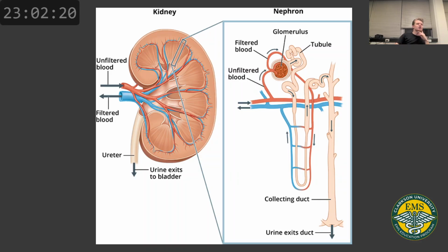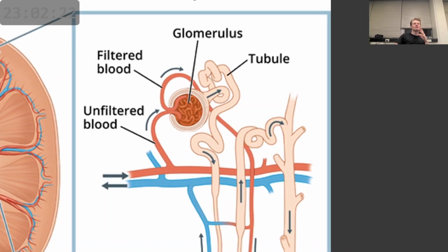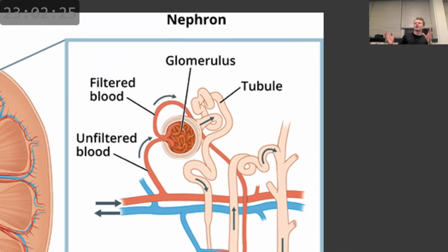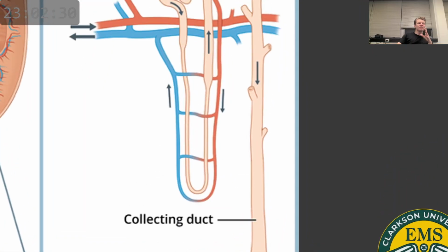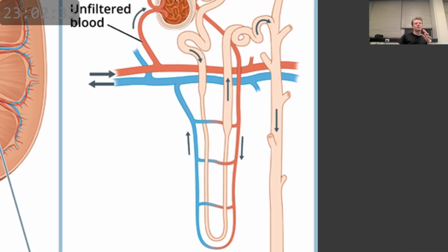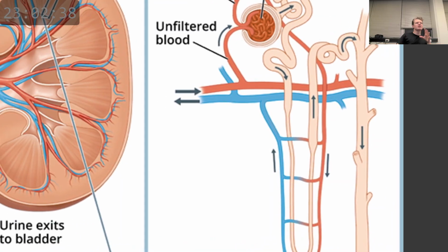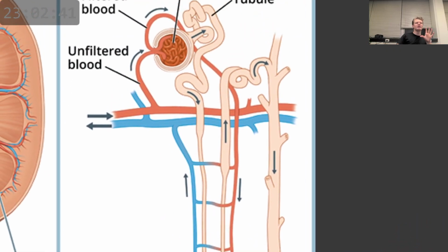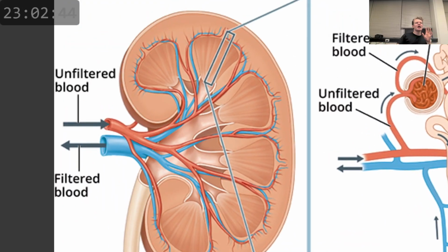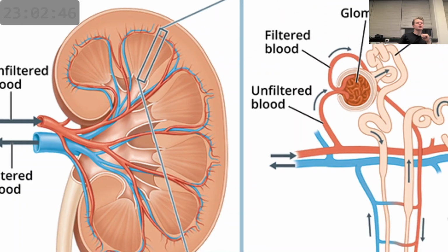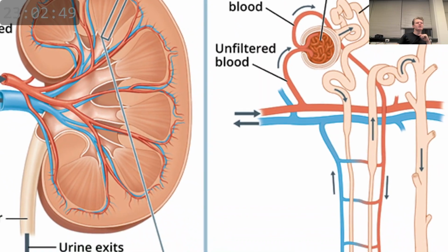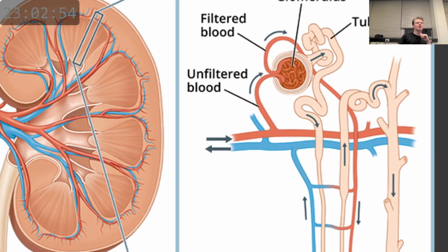What I want to take a look at just briefly is this piece that we haven't talked about too much, and that's this base unit that I keep mentioning called the nephron. Nephrons obviously don't look exactly like this in real life, but are roughly to this taste. There are a couple million of these little units inside each kidney, and as blood comes in through the renal artery, it slowly splits and splits until it gets to this barrier, and all of our nephrons sit along this little barrier.